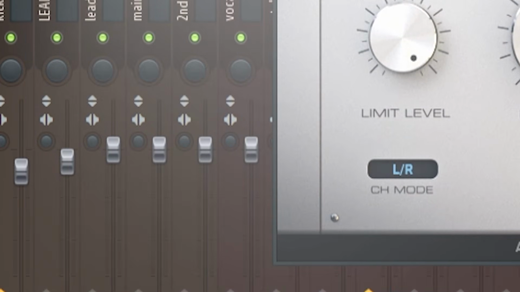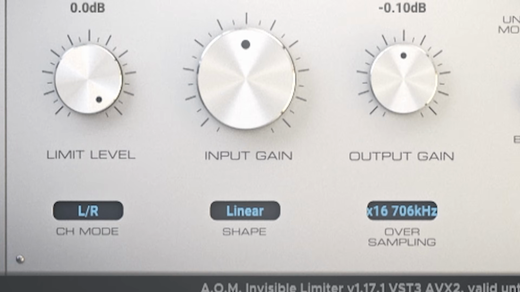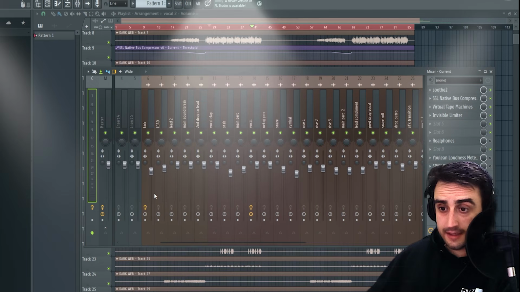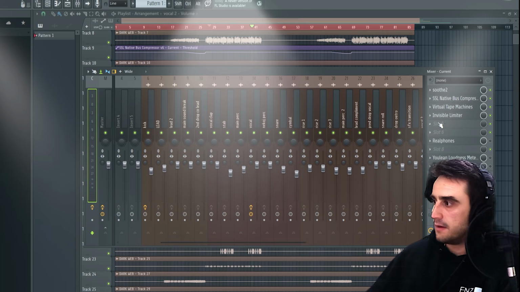Now, mind you, once you are doing this, it is also the final touch of the gain staging with the limiter. The limiter will set the ceiling for the mix. However, you can play with the volume, but a lot of times you will have to lower down a kick, lower down a snare as well, or the lead once you are leveling up the volume from the limiter as well. So you're playing with the mixer the whole time while you're doing this.